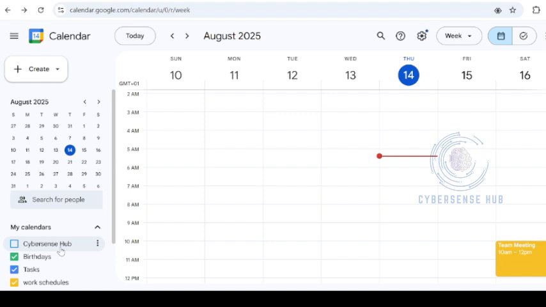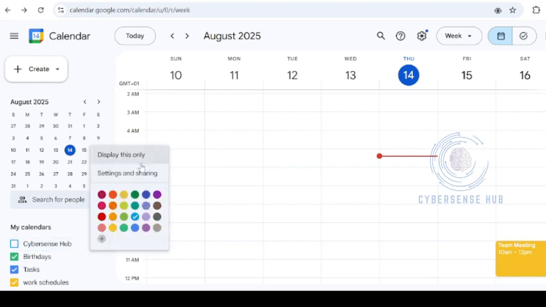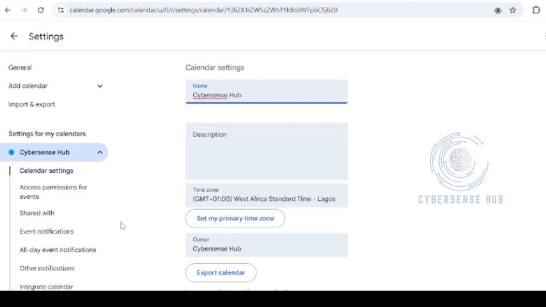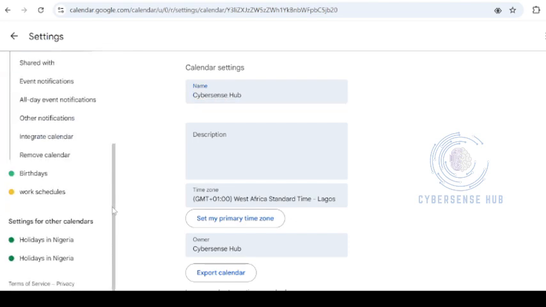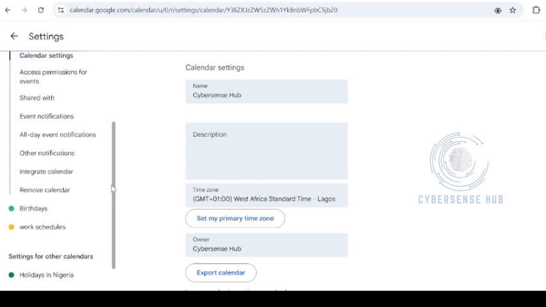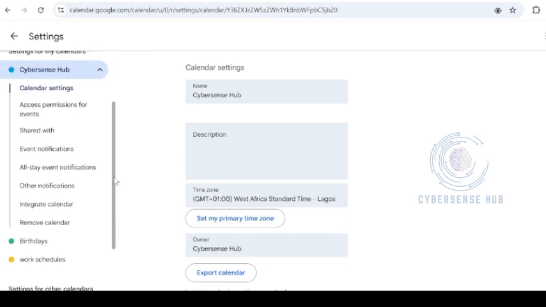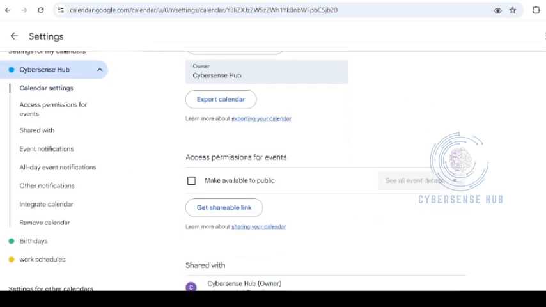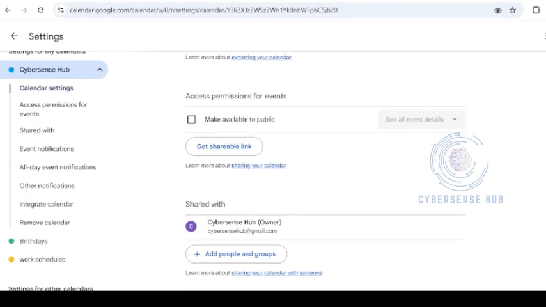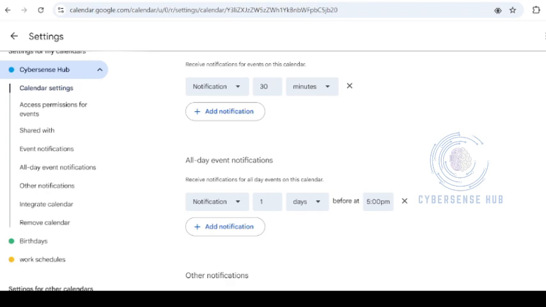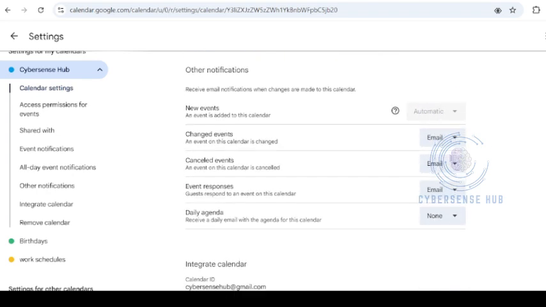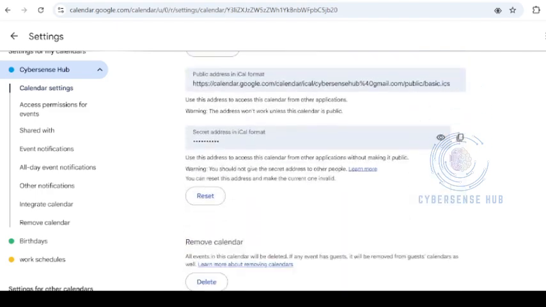Important settings: highlighting working hours, time zones, color coding. In calendar settings, you can actually set your working hours so people don't book you late at night, right? So when someone wants to book you, they don't book you at 12 a.m. or beyond 8 p.m. You can adjust your time zone if you travel, in order to tally with where you are at the time. You can change the color code of events for easy recognition of the event.